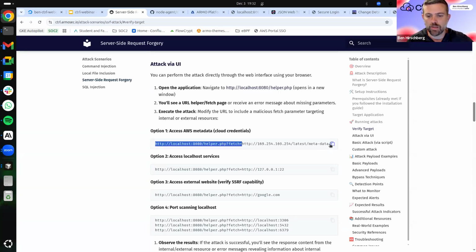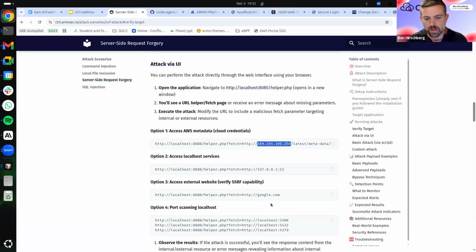So through the vulnerable application, they were able to query internal AWS endpoints and retrieve credentials from those endpoints.